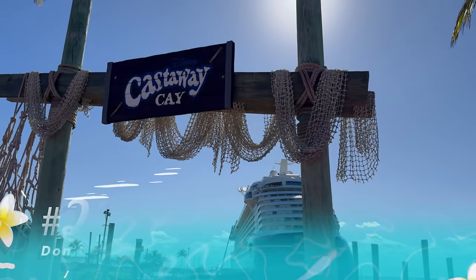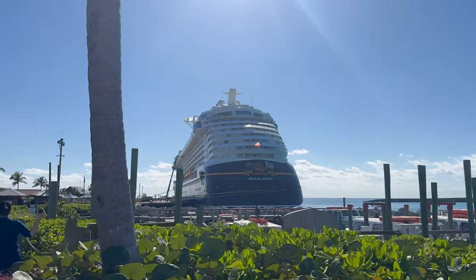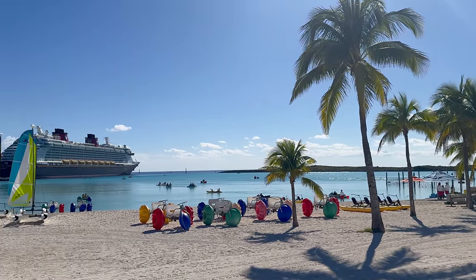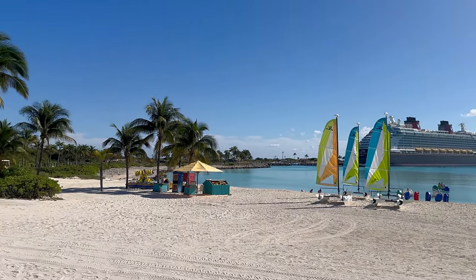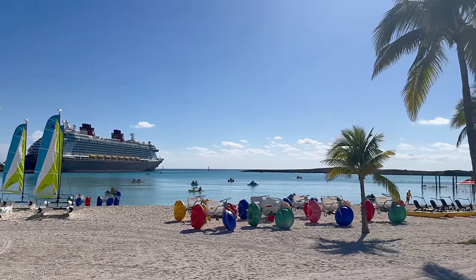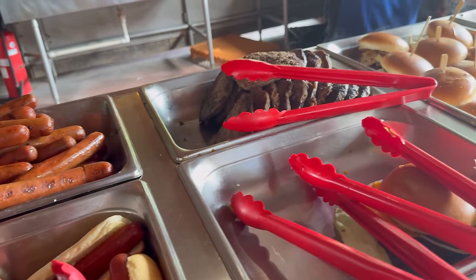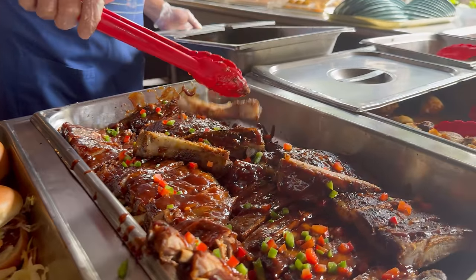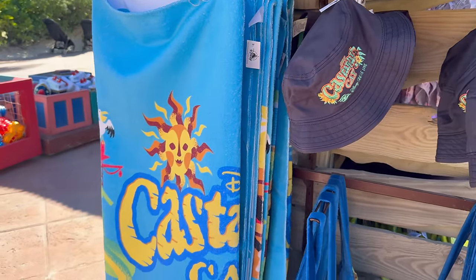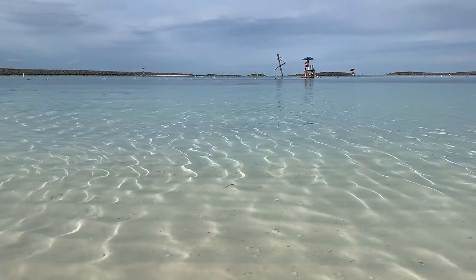But that comes with a word of caution: do not stay on board when you visit Disney's private island, Castaway Cay — it is 100% worth it. It's almost always the last place you visit on your Disney Fantasy trip, usually on Friday. Pristine beaches, snorkeling, every water sport you can imagine. It's the most convenient place to visit — you just hop off the ship and you're right there. You'll get an amazing meal there with incredible barbecue food, ice cream machines, soda machines — all included. They have shopping, tons of sports and activities, and even a 5K in the morning with walking trails on the island. Do not miss Castaway Cay on your Disney Fantasy cruise.